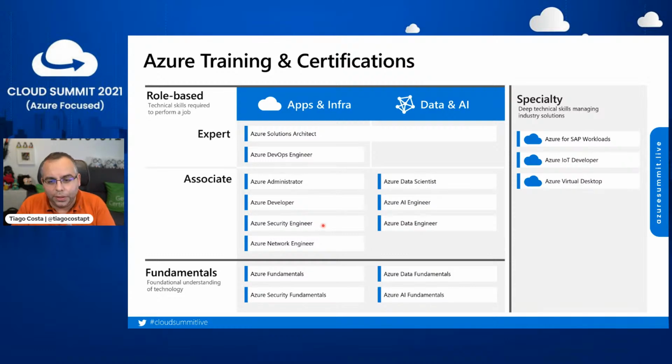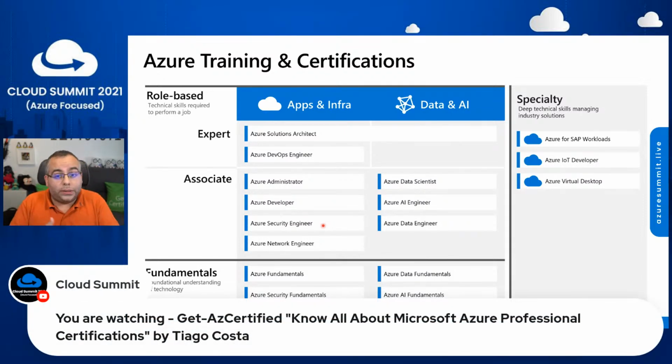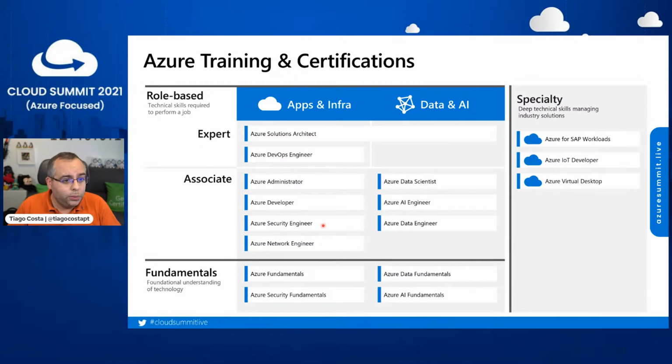Then we have the security engineer. It's a very entry-level certification around Azure security as a whole. Azure AD, we talk basically about the Azure services like SQL databases. How do you protect that? Containers, how do you protect containers? Virtual machines, of course, how do you protect that? So it's pretty cool what you can do with this.